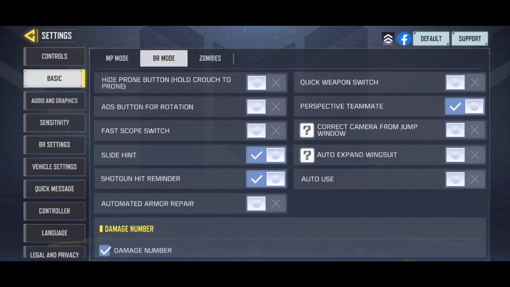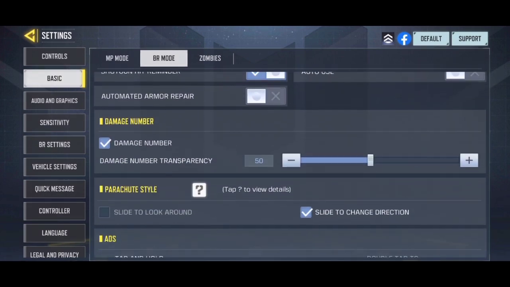The automated armor repair allows you to continuously upgrade your armor until the health points of the armor reaches 150 points. I personally do not like to use this option because it becomes extremely unpredictable to use in the middle of engagements. Rest of the settings are pretty reasonable.